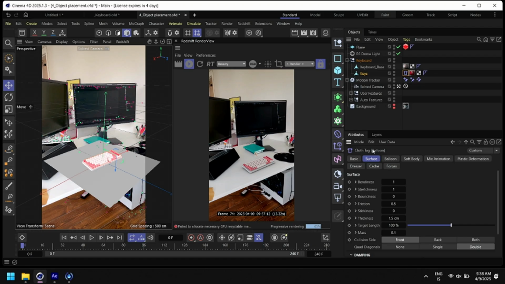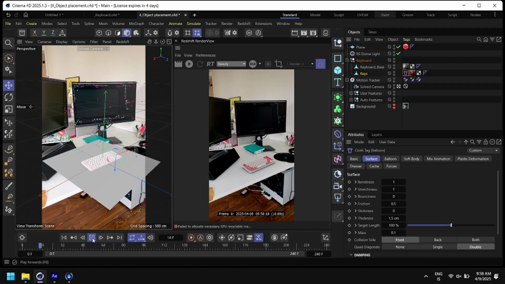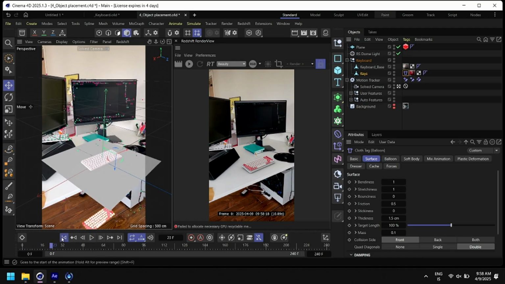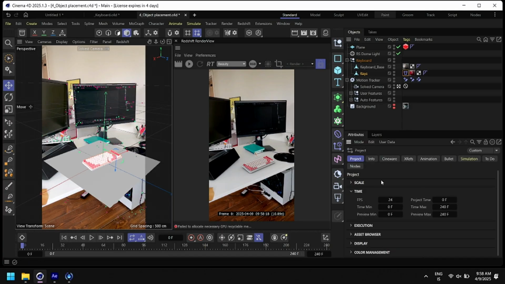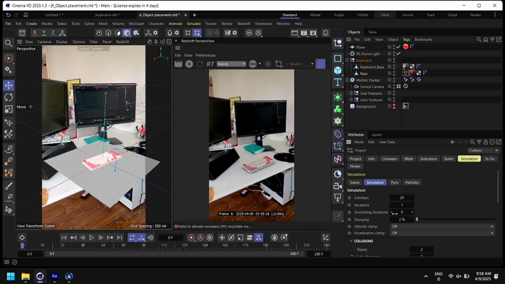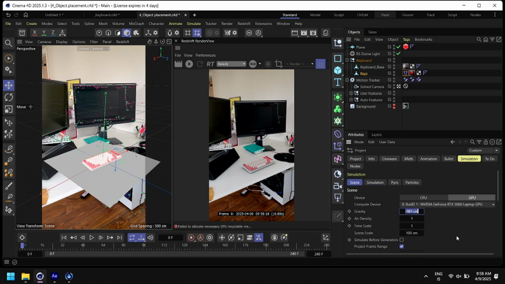But the reason why I selected the balloon tag instead of the cloth tag is because I wanted these parameters to be set for the settings for the balloon. And now if we hit play, yeah, okay. It's gonna fall through. So we're gonna hit Control D, back to our project settings, simulation tag, and we're gonna turn off our gravity.